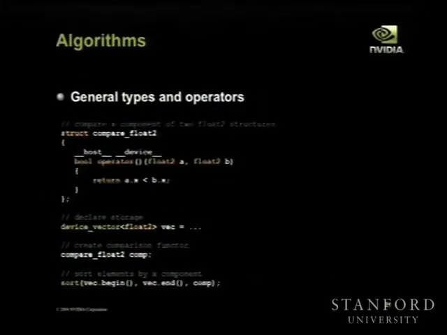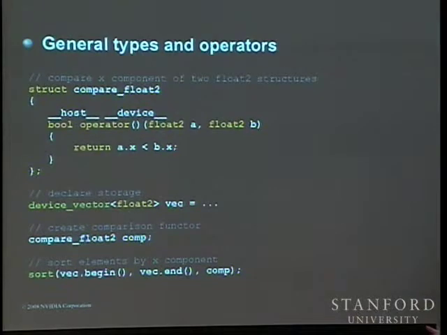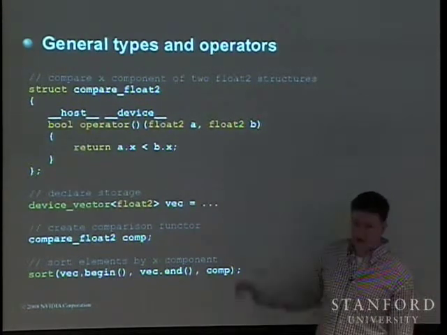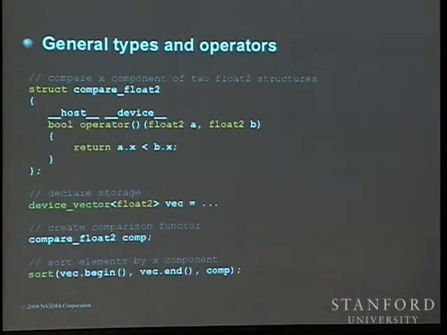Okay, and here's an example of a user-defined sorting operation. Again, we're using the float2 structures. This is the standard built-in float2 in CUDA. And we define our own way of comparing these two. You could define other ways of comparing them using both, say, the x and y components of the vector. But in this case, we're just going to sort on the x component. This is the kind of thing you might do if you have to build a data structure using some user-defined type to bring the similar ones together.